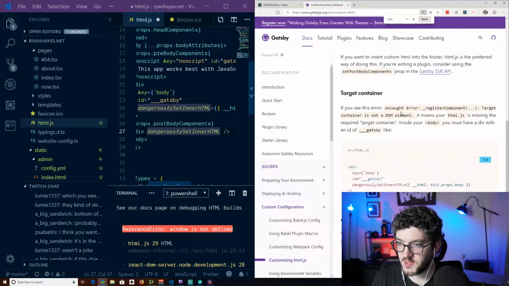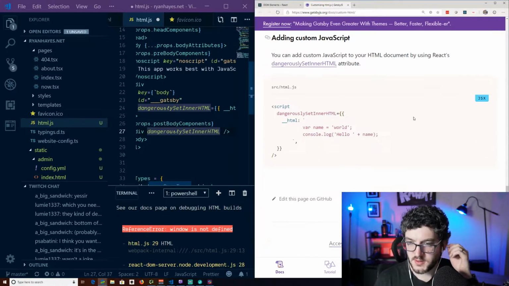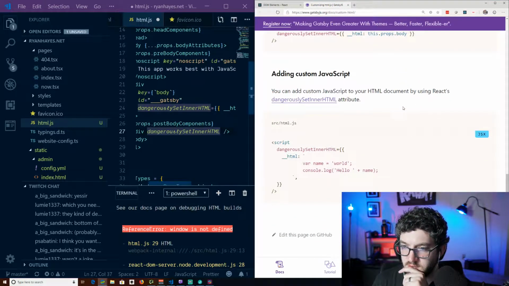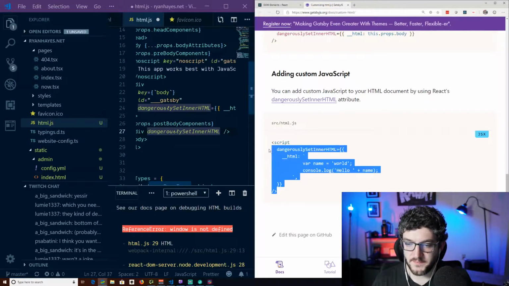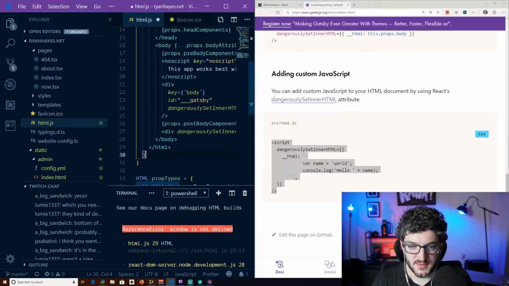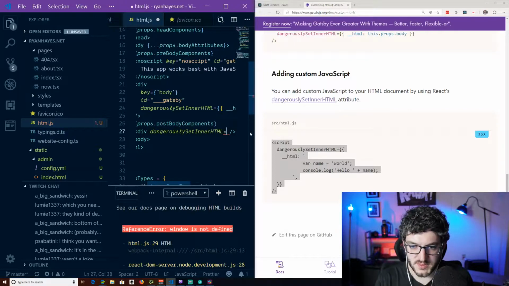Oh, y'all may not be able to see that. Okay, so adding custom JavaScript. All right, cool. So you add the tag, then you dangerously set the inner HTML to underscore HTML, and then it's just the backticked template literal stuff.